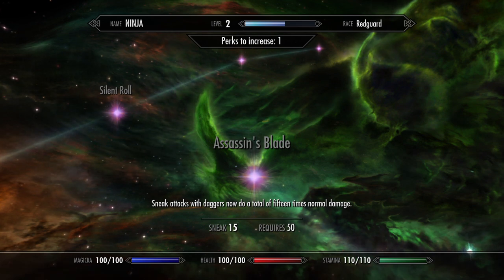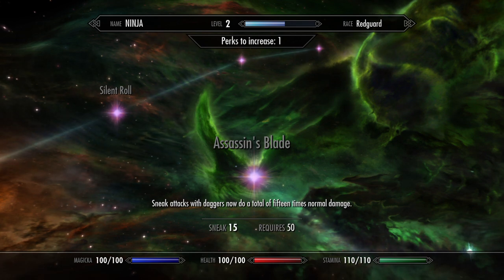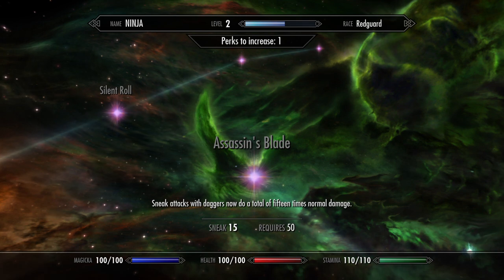I mean, think about it. You do a base damage of 150, I think that turns out to about 450, something like that. Okay, or is it 45 base damage, and then that turns into 450? But you get the idea of what I'm saying, right? So that's an insane one to have, especially with an assassin build.